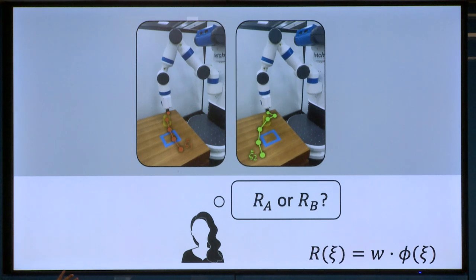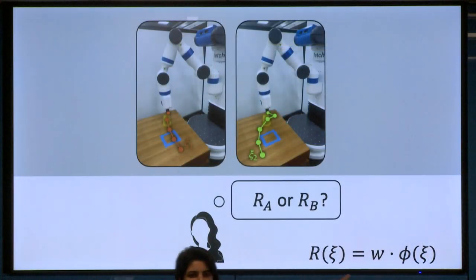And for a second, let's imagine that this reward function is a linear reward function. It's a linear combination of a set of nonlinear features. So it's not a neural net. It's your simplest form of a classifier. It's some linear weights W times features, and features could be nonlinear.